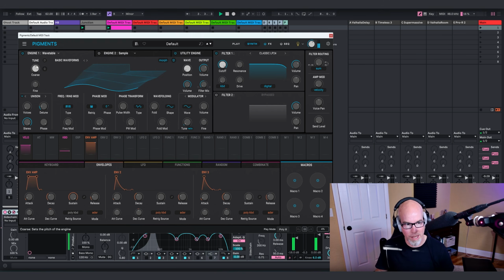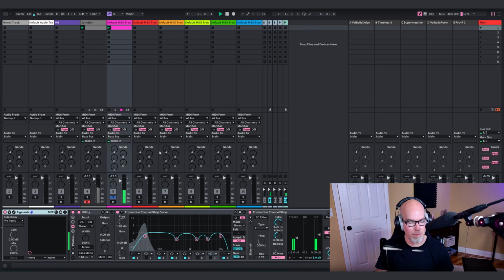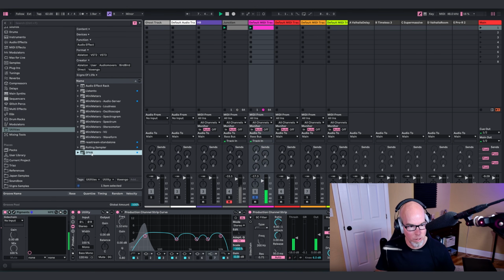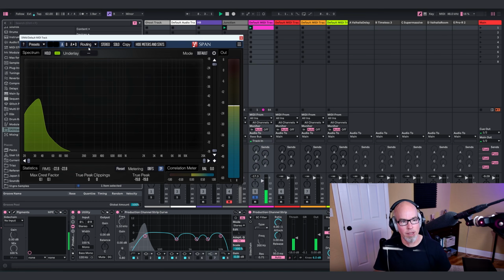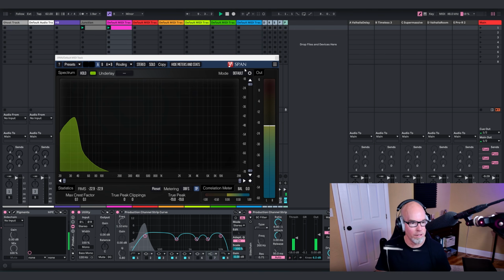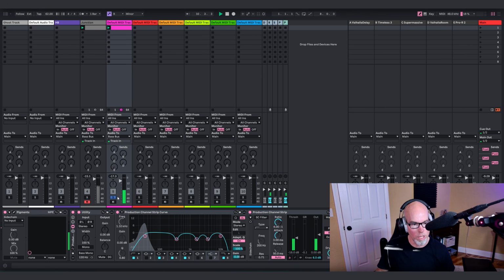You could also lower this down a whole other octave. So it's just barely down there, right? So this is like B-1 or something, right? So it's like way down there and you can barely hear it. I'll put a span on there to kind of show you exactly what it looks like, right? It's way down there. But again, if you were in a car with big speakers or something, you'd totally be able to feel that. We can lower down the volume a little bit.